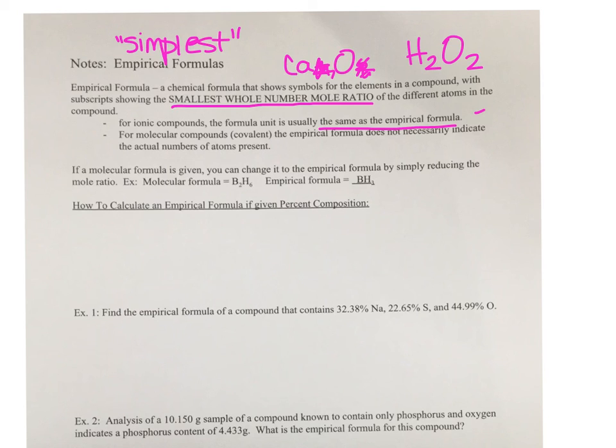All right, so molecular ones, we don't automatically reduce. But today, we're going to be looking at empirical formulas, and if you're asked to give the empirical formula of hydrogen peroxide, that would be when you would reduce those little subscripts. All right. So for molecular compounds, if I ask you for the empirical formula, that'll be when we simplify it down. We reduce all of your subscripts by their common factor. All right.